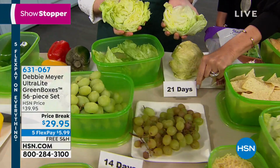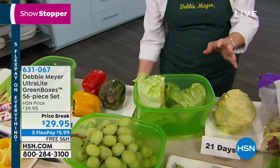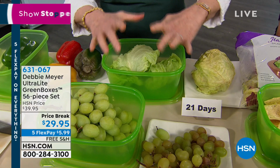Now, you see whole fruits and vegetables all over the table. They don't have to be whole. I use some of the lettuce and put what's left back in the box to continue keeping it fresh longer. We're not going to turn back the clock. What we're going to do is you're going to buy the freshest possible produce, put it in boxes, and my boxes will control the ethylene gas.